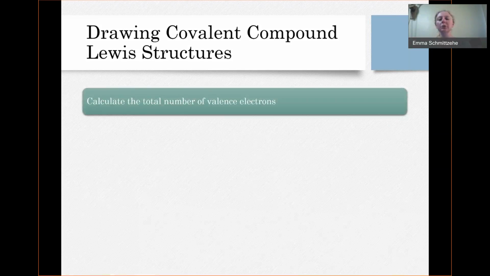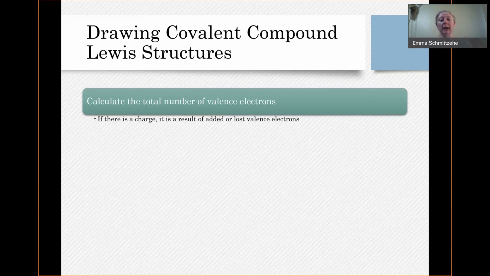Okay, there we go. If there's a charge, meaning you have some sort of polyatomic ion that you're trying to draw the structure for, you have to realize that the reason there's a charge is because there's some electrons that have been added to this or have been lost by it. So if something has an overall negative charge, it has additional valence electrons in addition to what the individual atoms bring to that structure. Or if it has a positive charge, that means all of those valence electrons that were brought in, it could have lost some. So you always have to take that into consideration.